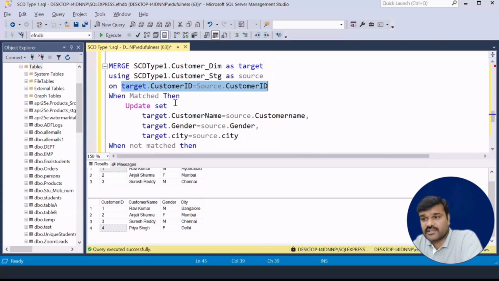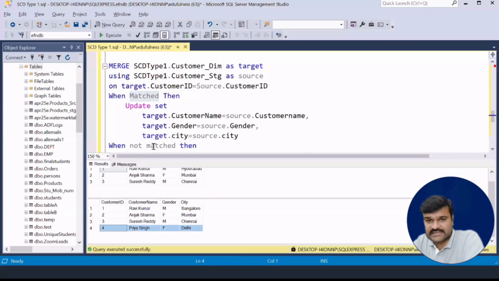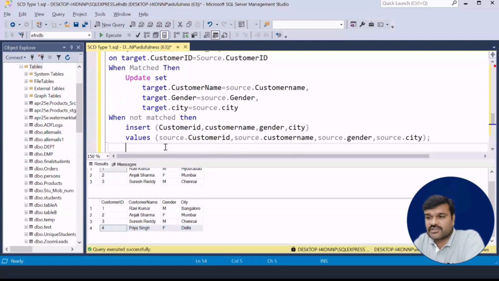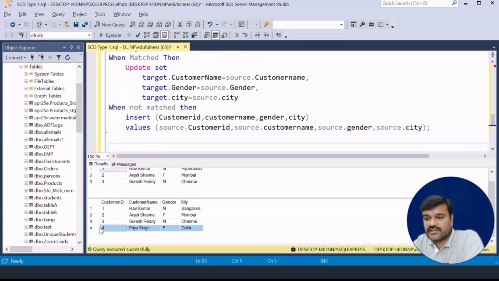If the matched case is true for a record, it updates these particular columns. Otherwise it goes to the not matched case, and that entire record is inserted into the dimension table.